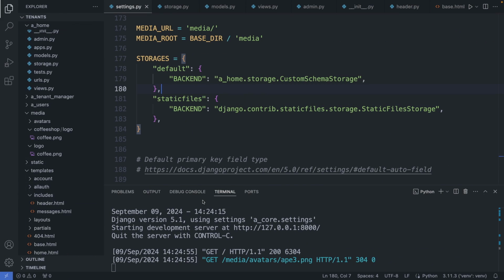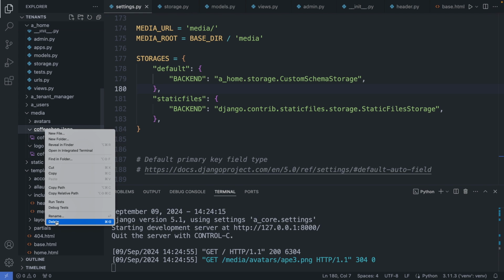Now, let's say we have many tenants and also more folders for media files. This could get again very messy. So I would like to move all the tenant folders in a separate folder. So first let's remove the coffee shop folder and also the logo folder.